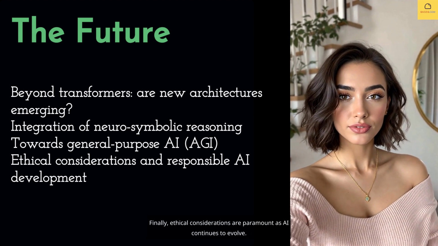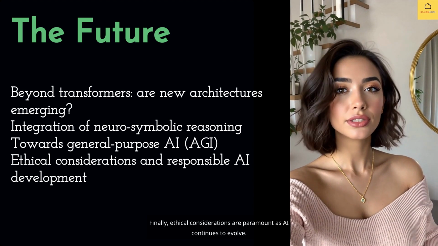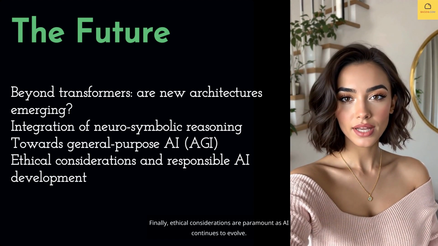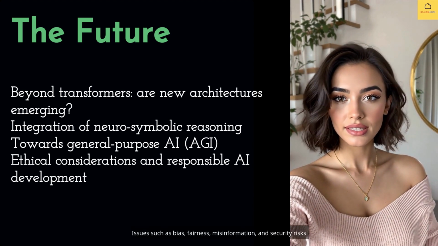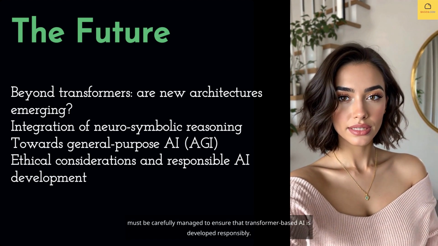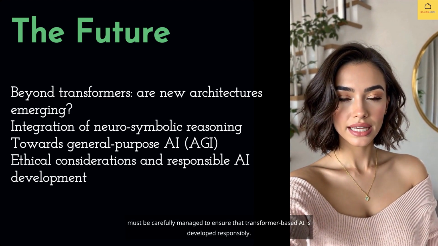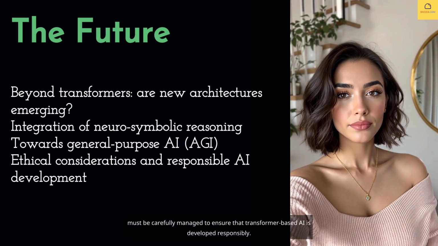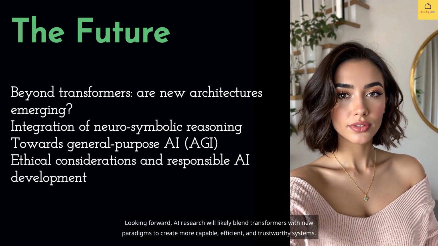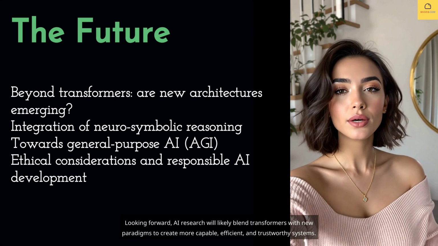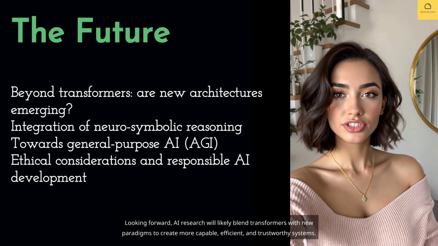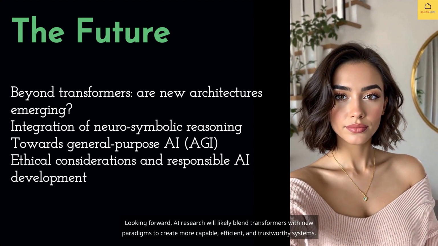Finally, ethical considerations are paramount as AI continues to evolve. Issues such as bias, fairness, misinformation, and security risks must be carefully managed to ensure that transformer-based AI is developed responsibly. Looking forward, AI research will likely blend transformers with new paradigms to create more capable, efficient, and trustworthy systems.